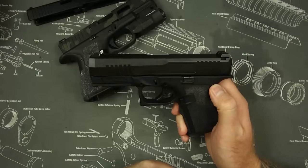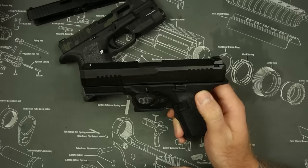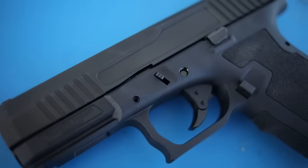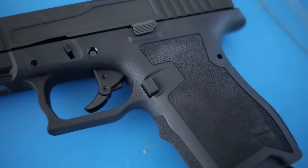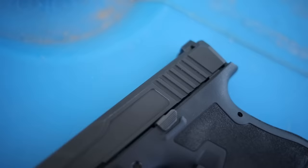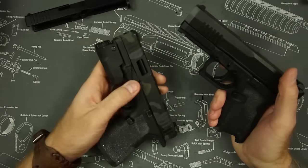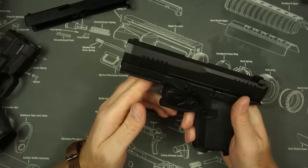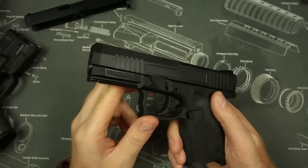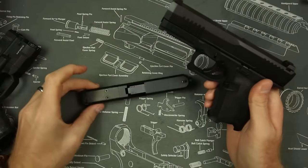It's got standard Glock takedown with a standard Glock slide lock — or slide release, whichever manual you're quoting. There are wavy cuts in the front which you can use as sort of a gas pedal, although those are more aesthetic than anything. I would prefer they actually be cut out and used as a gas pedal, similar to what Agency Arms does. Now it's got a kind of tri-top slide here which I like a lot — the slide on the Dagger actually looks better than the stock Gen 5 in my personal opinion, which is saying a lot.